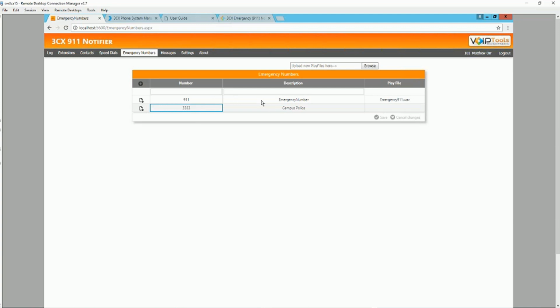All right, so this is where you define what telephone numbers we're going to monitor. And so we have a Windows service that's running in the background that's watching all of the events that are taking place on 3CX. And it looks for people dialing the telephone numbers that you have listed in here. And it doesn't have to be just an extension. It could be any number.